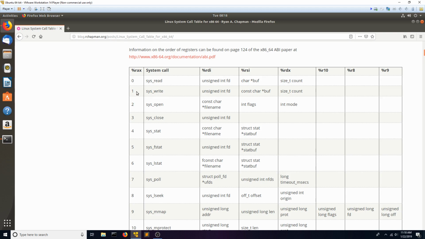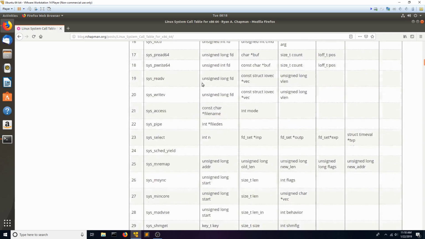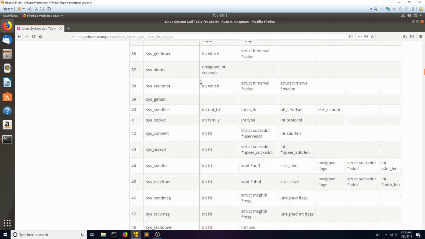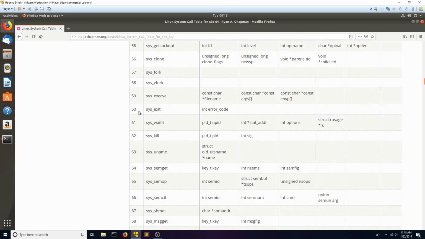So sys_write is always the number 1 into RAX, and then the first argument it needs is the file descriptor, and then a pointer, and then the size, and so on. And you can see there's a lot of syscalls, so we're very lucky that people have documented them for us like this. And the one we used last time was exit.